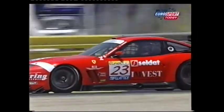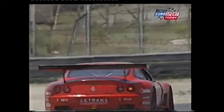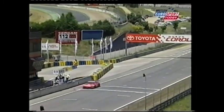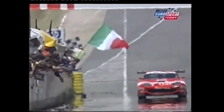First race we won, says Piccini. The team did a great job. The car was fantastic, and we were able to run at a fast pace. At the end, I just was controlling Mike Hasemans behind me. Didn't need to push too hard, and that was good because of the heat. So the 23 car then, the BMS Scuderia Italia Ferrari wins its first race. 4 races, 3 different winners.